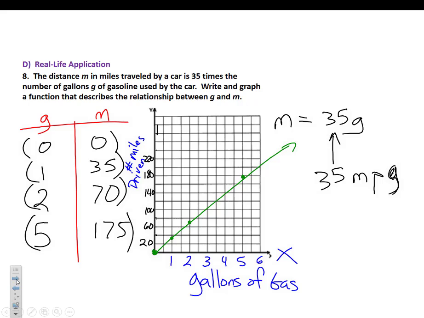So ladies and gentlemen, that's how you use a real life situation. One, one creates a function rule to represent the function. Two, we have a table that represents the function. And three, we have a graph that represents the function. Three ways of representing one situation, all of them helping us.